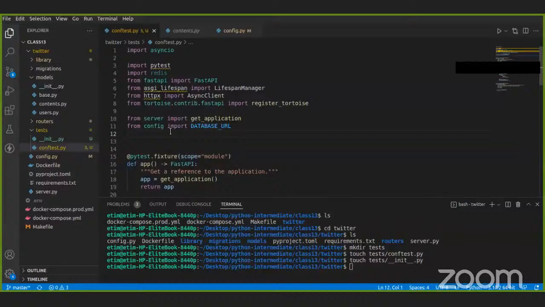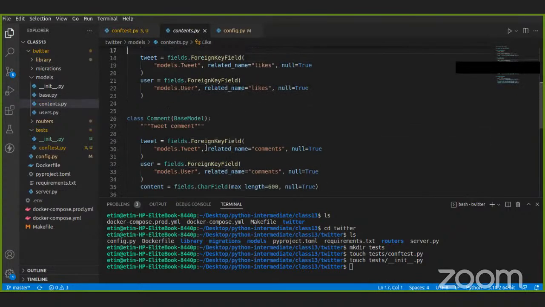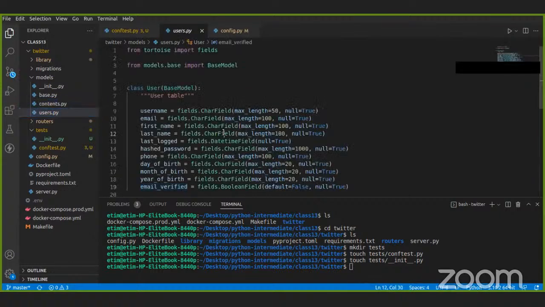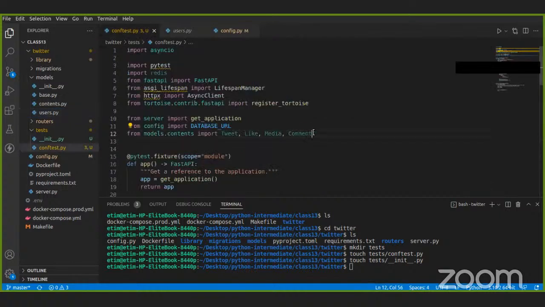So I'm going to import those. Then I think that's all from here. But now from users, we have user and picture. So I want this as well.